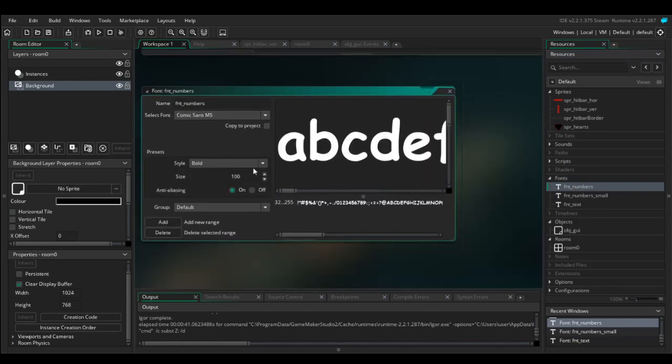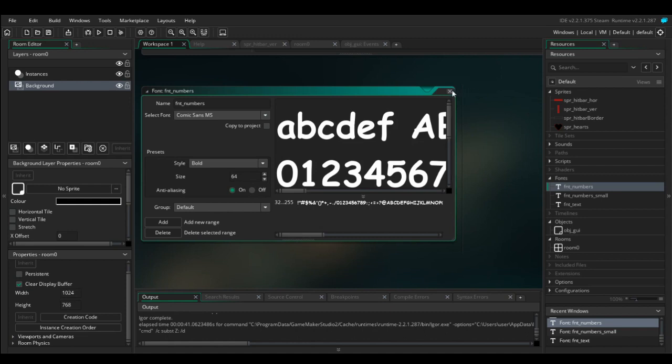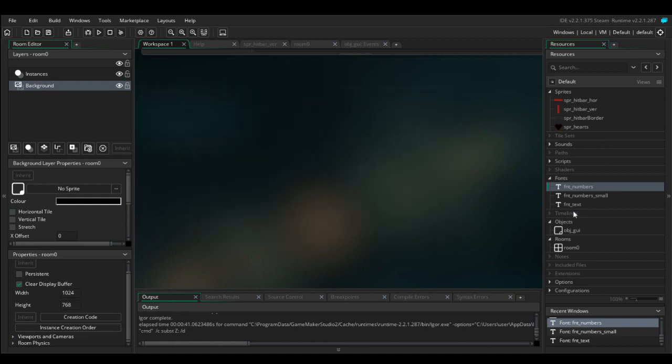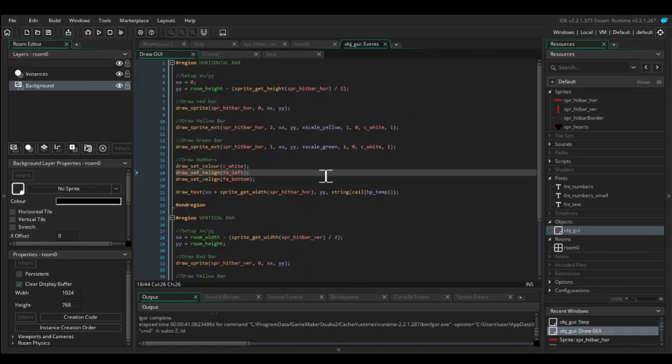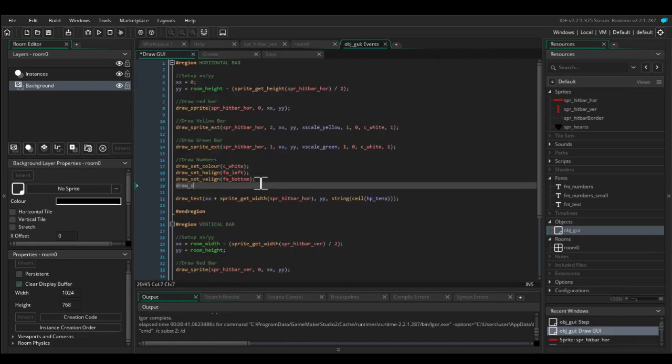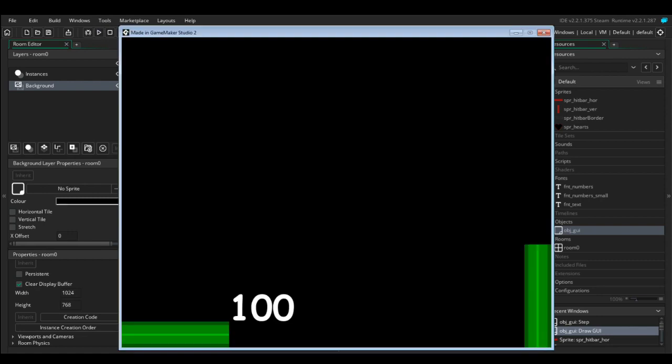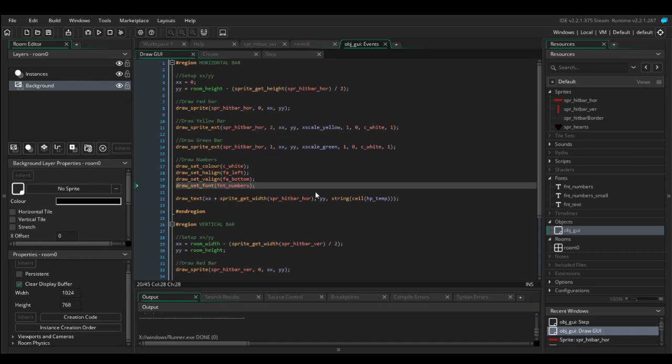Let's change FNT numbers to make it 64. We're drawing it in the wrong position. It should be the height we want.